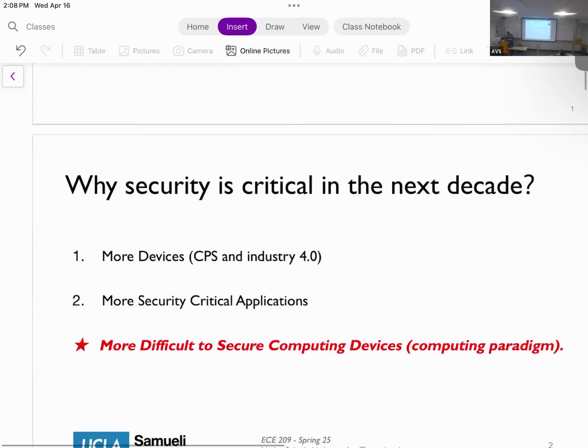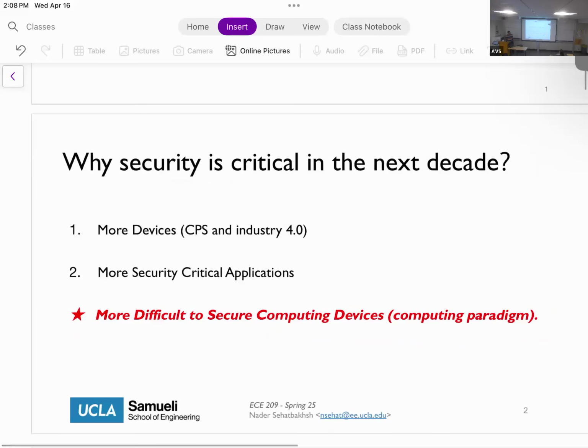All right. So I want to give a little overview of the general status of attacks and defenses in computer architecture, and generally in hardware systems, before actually jumping to the specifics of defenses for cache side channels. Essentially, as I also talked about in the first lecture, we're observing two important trends. The first trend is that more and more devices are being used. This is typically referred to as Industry 4.0, the fourth industrial revolution.